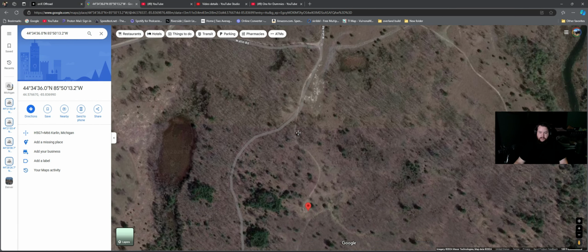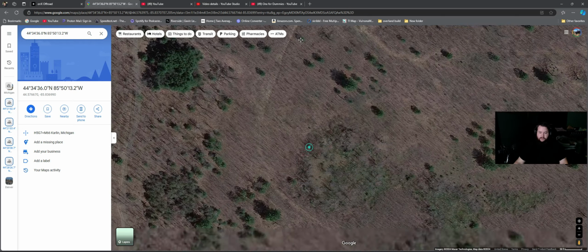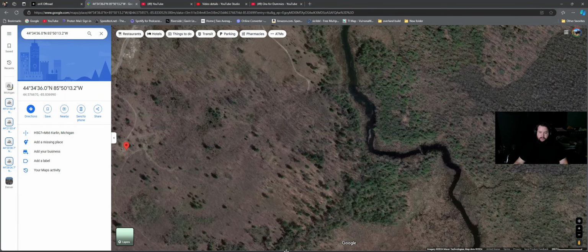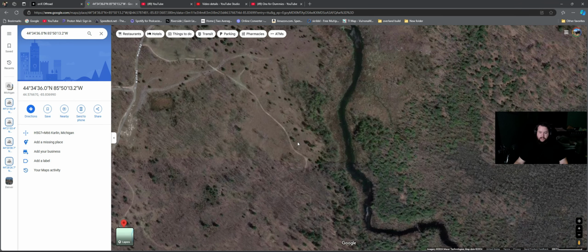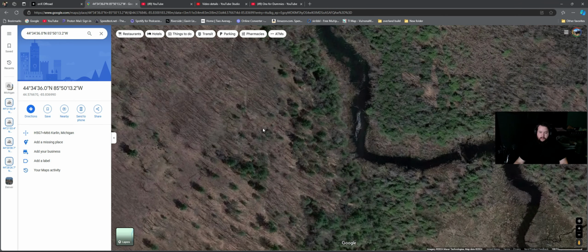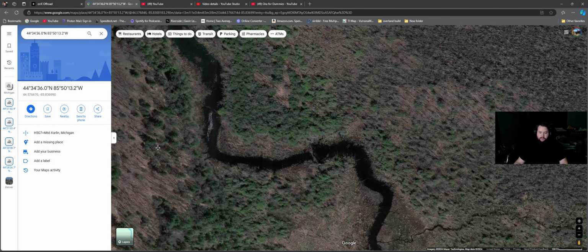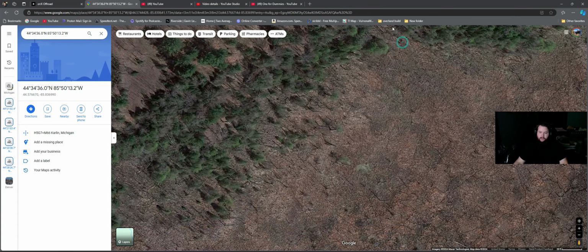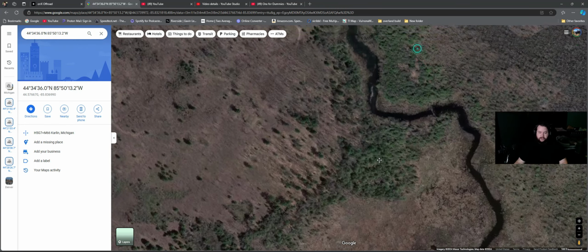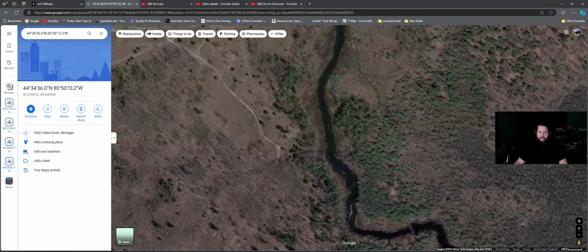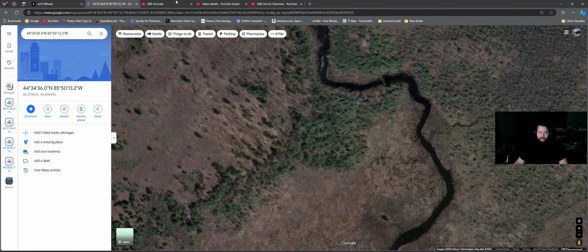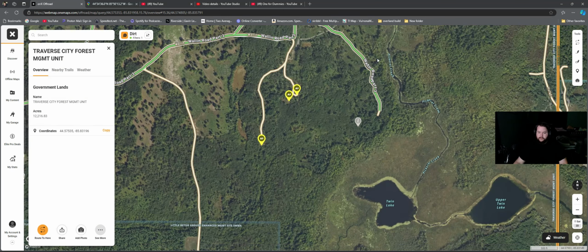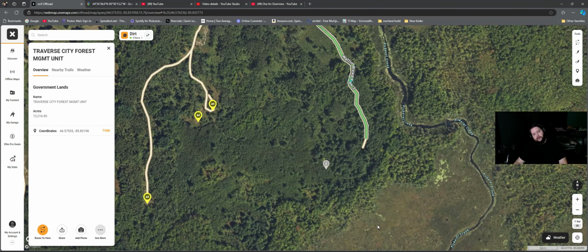You can kind of see this way in. You can also see other little two-track trails that might take you to a place that you might want to go. Like right here, you can kind of see how it brings you close to a river. And maybe that means there's some river access around here somewhere. So using Gaia in conjunction with Google's older satellite picture can come in handy for doing that. Just a reminder.